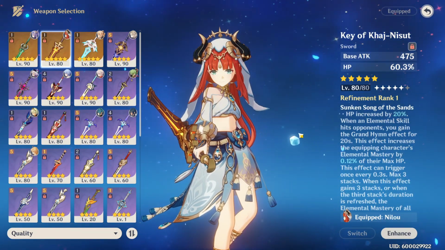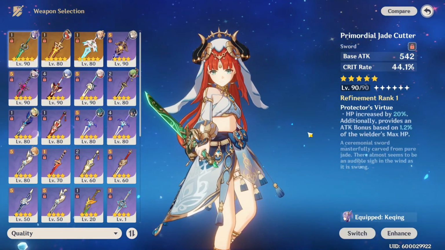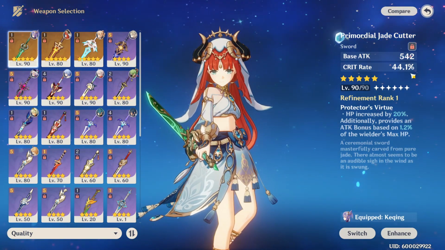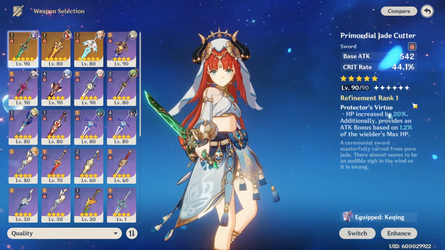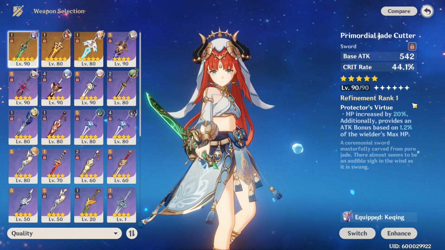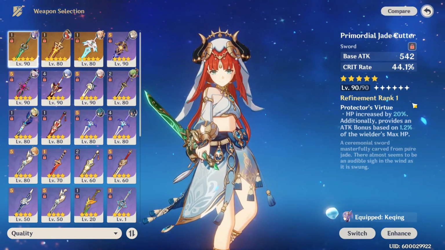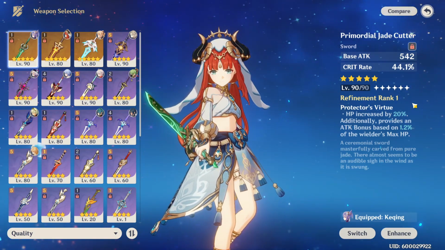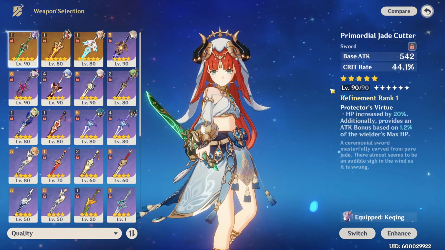So what are your other options? Well, I think your next best 5-star option is easily going to be the Primordial Jade Cutter, as it not only gives you 20% HP like the Key of Khaj-Nisut there, but it also gives you a ton of crit rate, and this allows you to increase her personal damage without really having to invest in crit rate at all, and I think that is incredibly valuable and very nice, especially for people who not only want to deal considerable bloom damage, but also want to deal good Nilou damage. I think this is a really good option for having the best of both worlds there, and my second best pick overall, in my opinion.